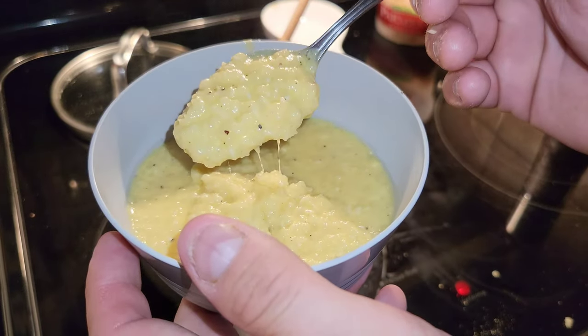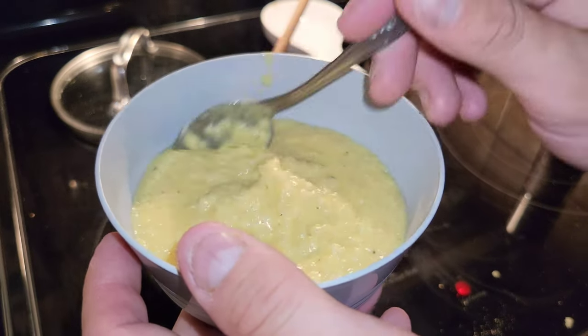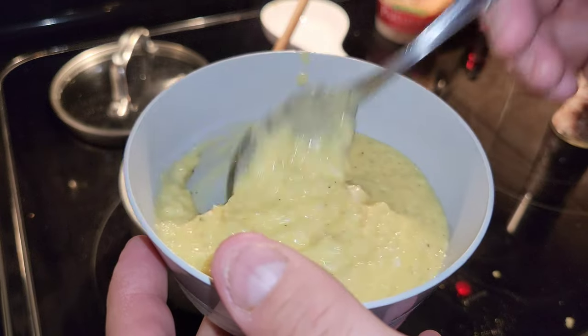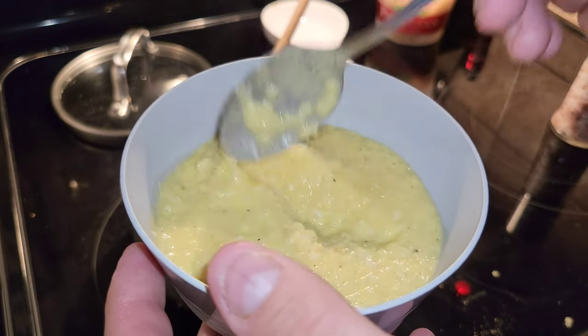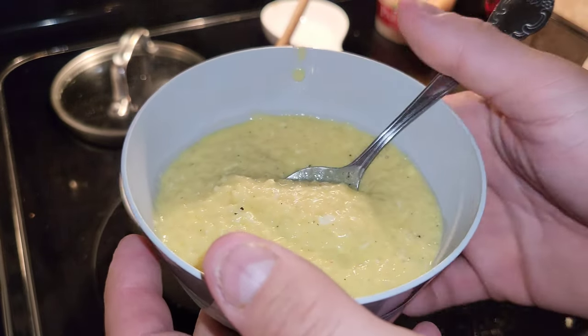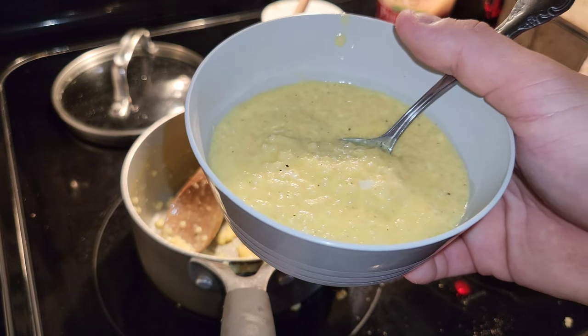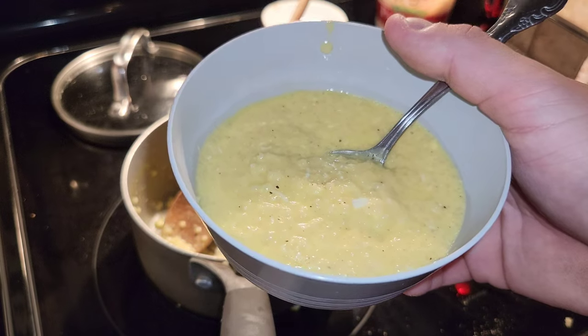It might not be the prettiest dish on the planet, and it definitely isn't. But like I said, this is Italian comfort food. It looks like mush, but it tastes delicious. But, I mean, if you want to give it a try yourself, try it before you knock it. Or don't knock it before you try it.